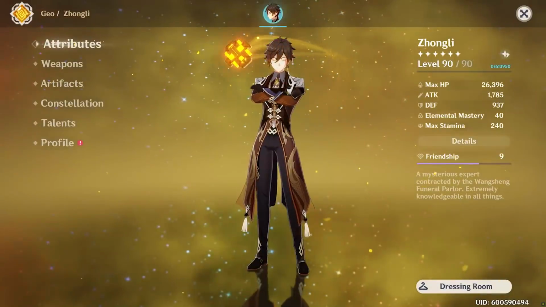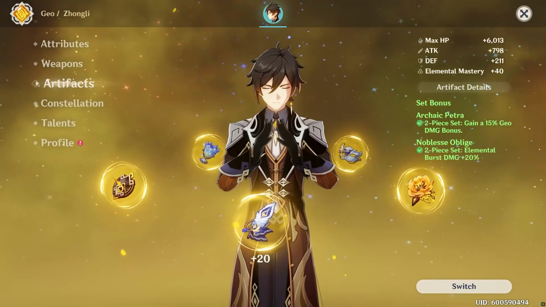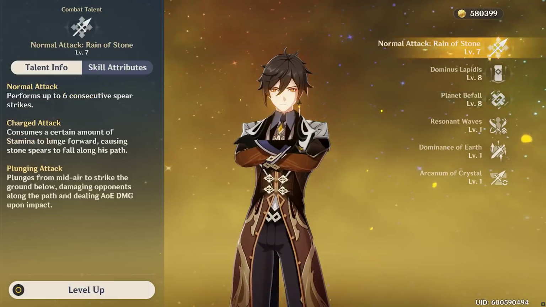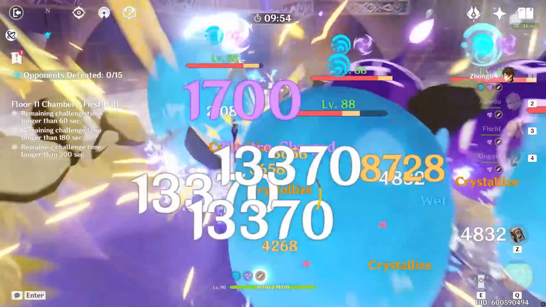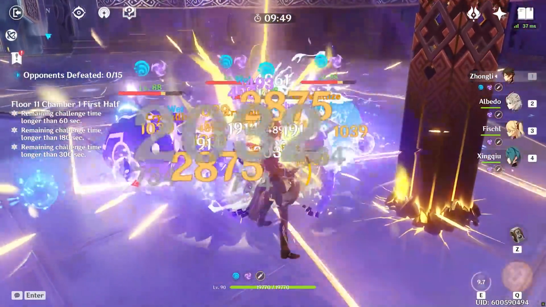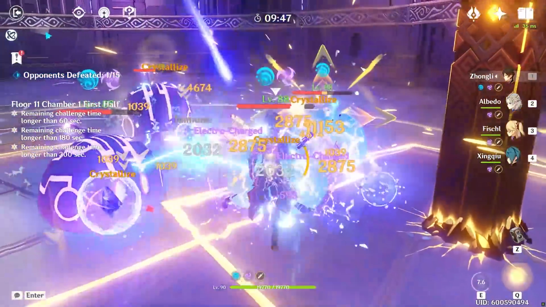We'll be talking about the stats you should be prioritizing, how to build your artifact sets, what weapons he will get the most performance from, and what talents you should focus on. We'll be judging these from a free-to-play level all the way up to an endgame primary hero. So without further ado, let's jump right into it.